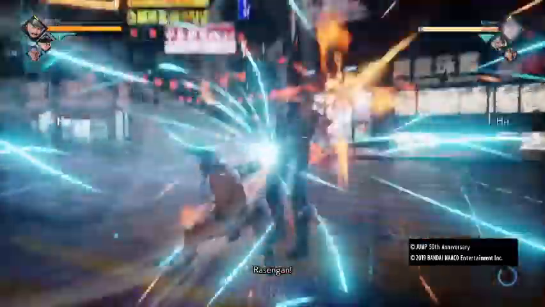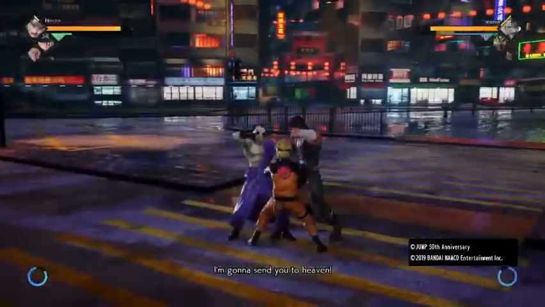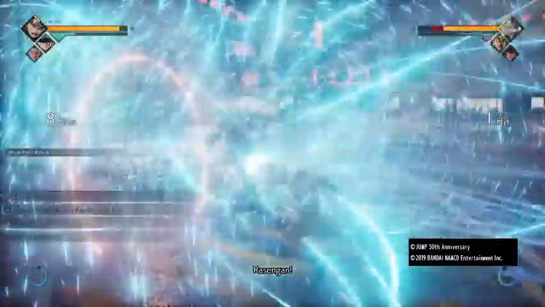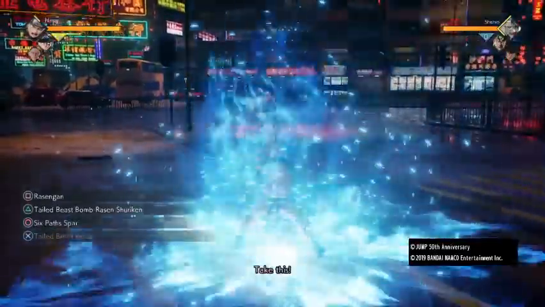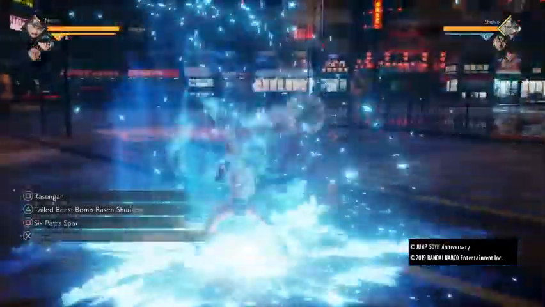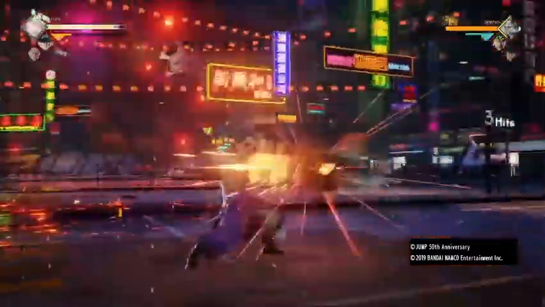Get hit, bro! Wait, does that mean if I use that move, I chase my opponent down no matter where they are? Get out of my face, idiot. I love that move. That's gonna be my favorite move. Get out of my face. Oh, wait, what? Did that do nothing?